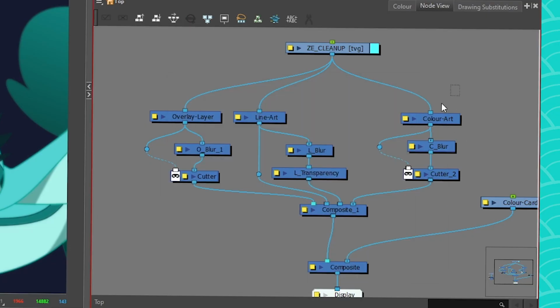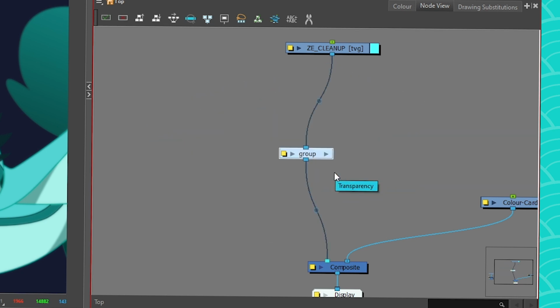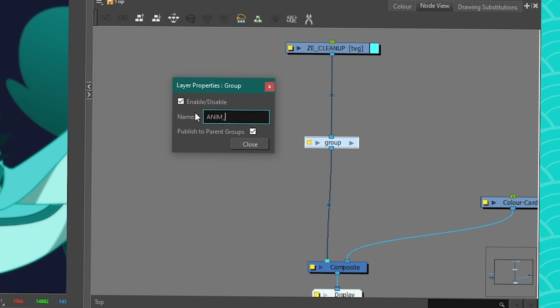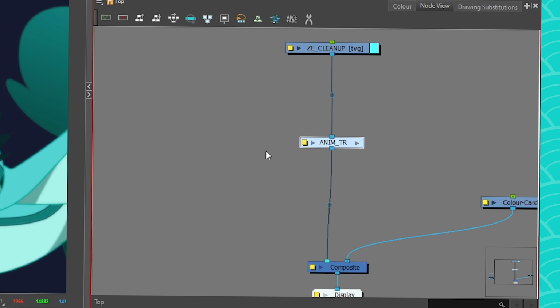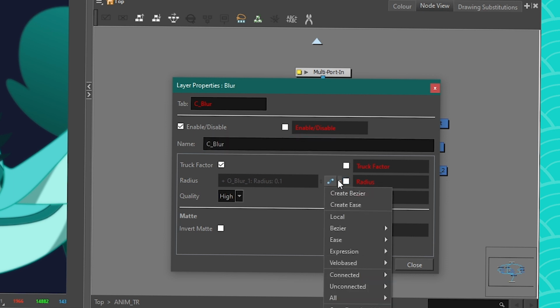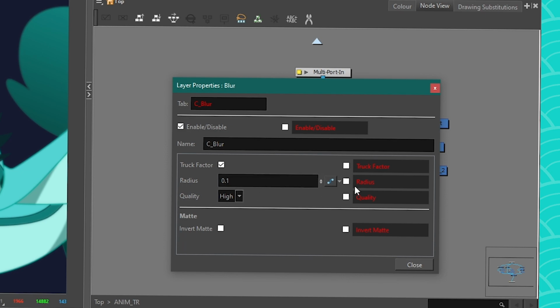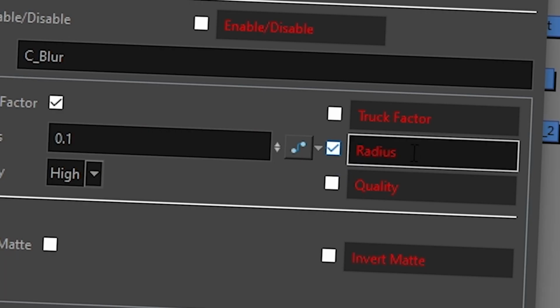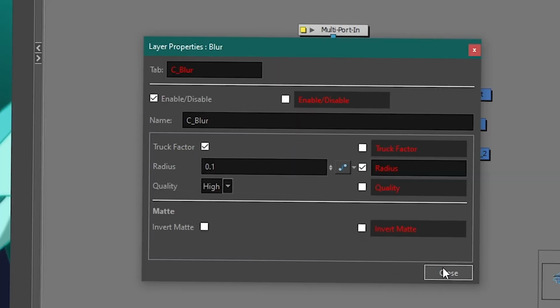Okay, so I will take my nodes, and just for the good example, I will group them like that. And I'm a good person, so I'm also going to name my group: anim treatment, I guess. Then I go inside my group, because at the moment I still have nothing. You click on the properties, and if I want the radius of that blur to come out of my group, I can click here, and I'm going to make it local just so that it's easier to follow. If you press it, it's going to appear outside of the group. So remember, CBlur, that's the name of my tab, and then radius.